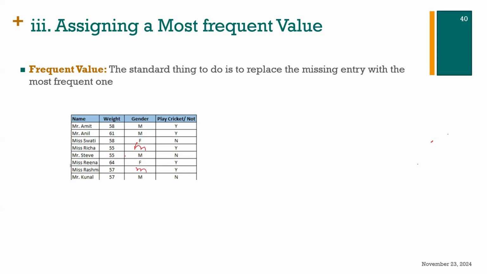It doesn't matter. For example, if I have a missing value here now, I'll look at which value here is common. 1, 2, 3, I think 57 is occurring, and 58. In that case, 55 also is occurring, 58 is occurring. So if you have more than one, then you have to choose any of them that's most frequently used. Or else you may have to create a particular unique value for categorical data that can be used. That is the third method of imputation.